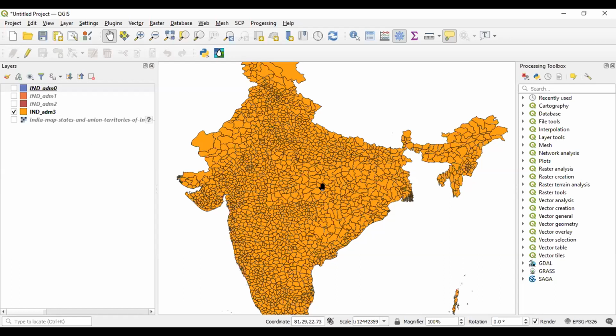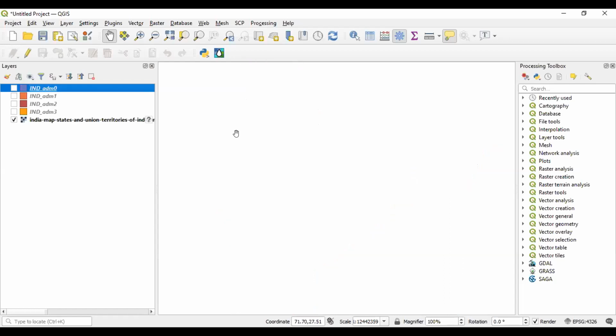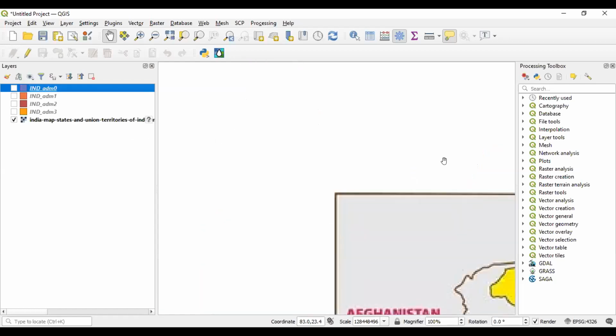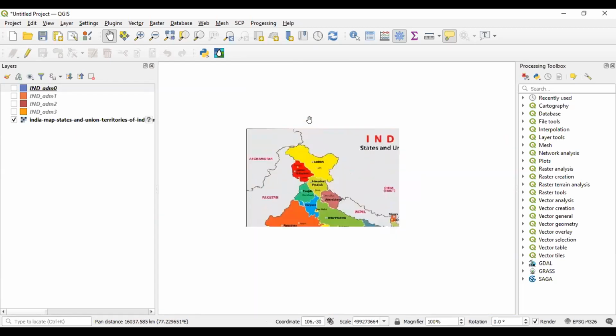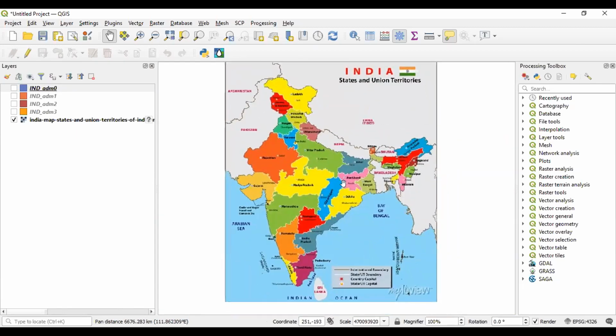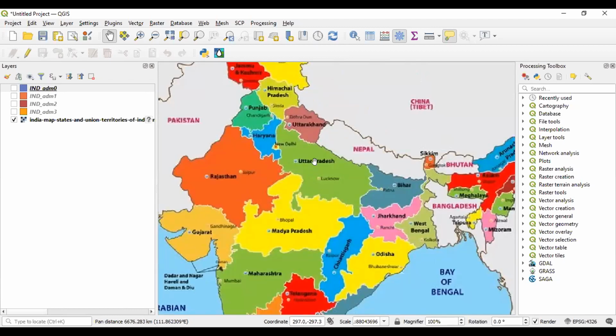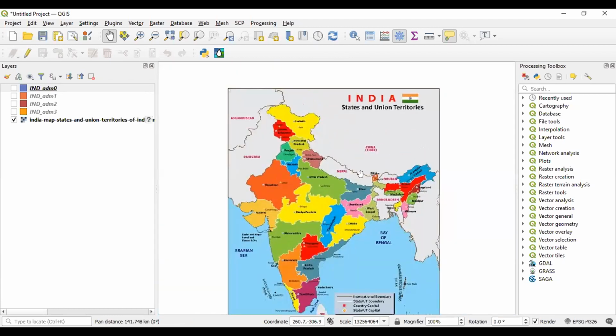Okay, so next practical is how to do digitization of our map. Suppose you have downloaded India map, which is in JPG format or any image format. You can see here this is in the map view.